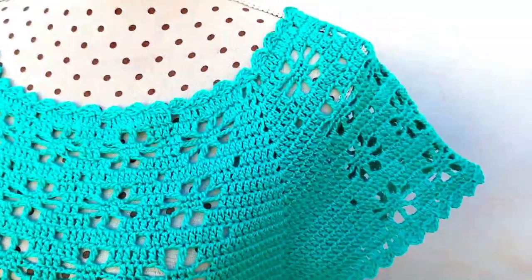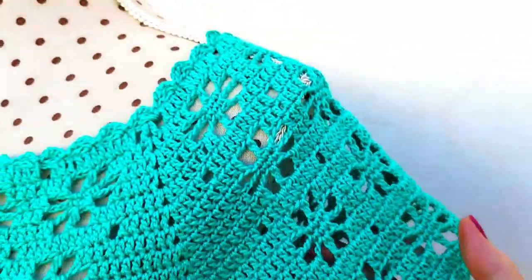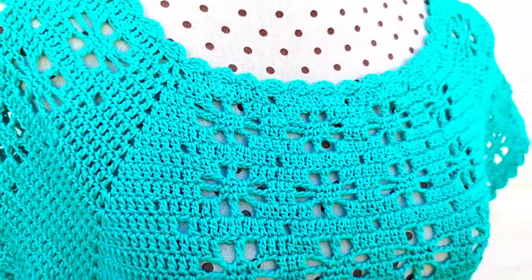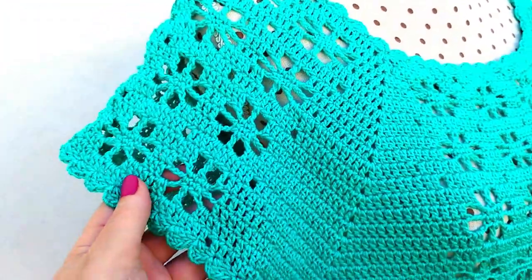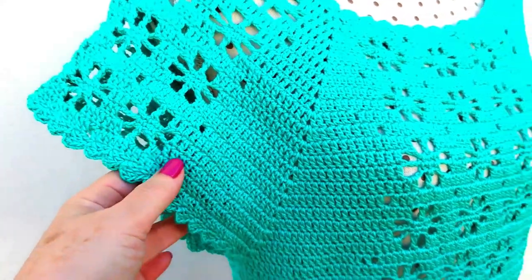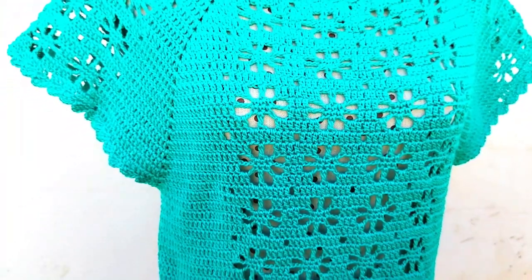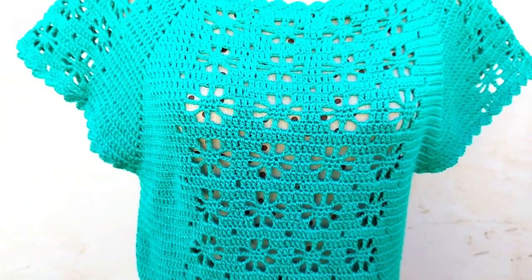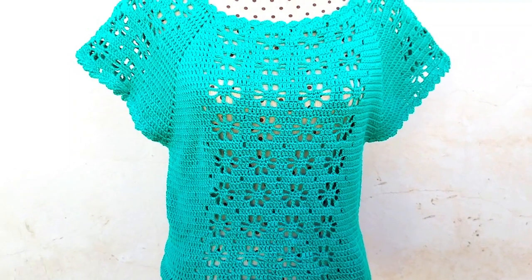Today, I show you how to make this beautiful blouse special for summer. The size is an XL, but you can make it as big as you want. It's very easy to do. The blouse is started from the neck down. It is sleeveless, but you can make a long sleeve for more warmth. Chest circumference measures 101 centimeters or 40 inches. I hope you like it.